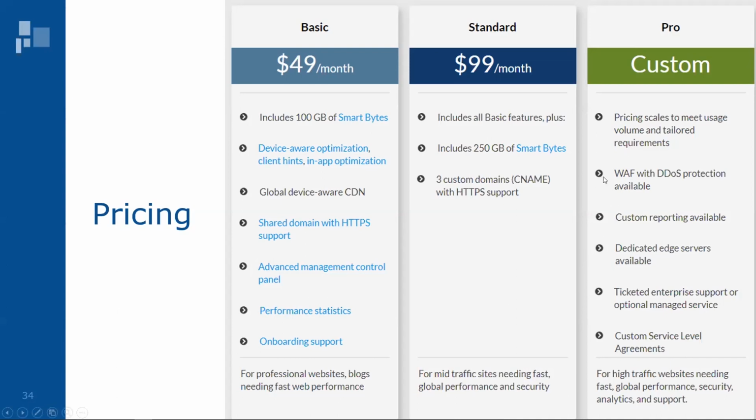If you want additional WAF or DDoS protection, the custom Pro plan offers that. There's additional reporting available. If there's the need for dedicated edge servers, we actually are working with a number of clients who basically want to operate their own CDN. And the way that our edge servers are turned up, not only can we turn up new edge servers anywhere around the globe, but through our containerization and modularization process, we can also allow you to turn them up on your own private network. This is a higher level of integration, but just know that it's possible under the Pro plan.